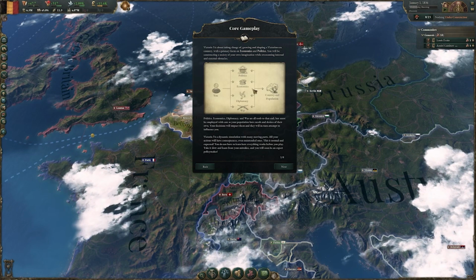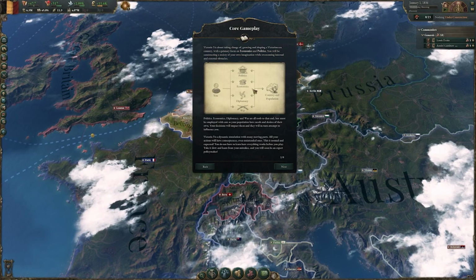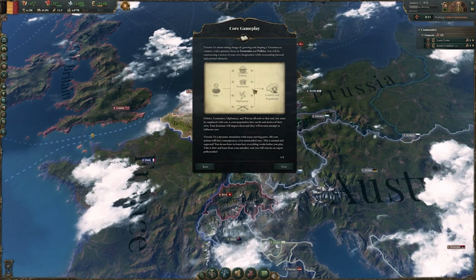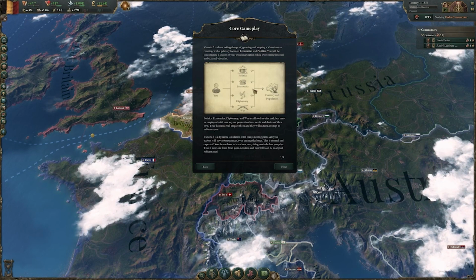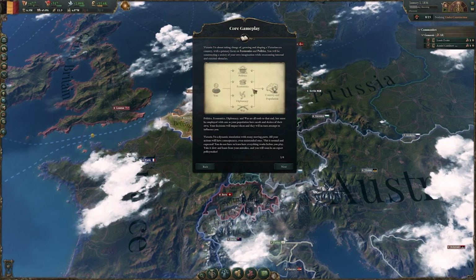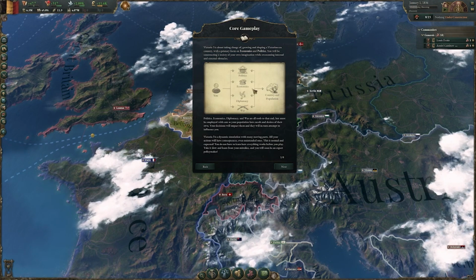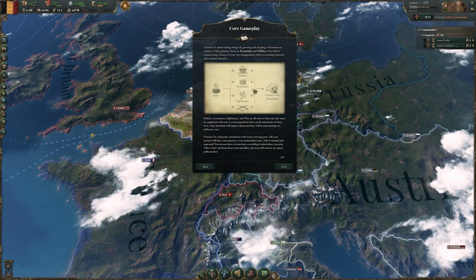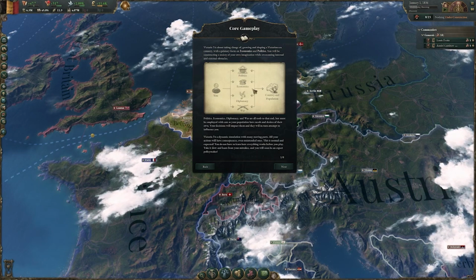Politics, economics, diplomacy, and war are all tools to that end, but must be employed with care as your population have needs and desires of their own. Your decisions will impact them, and they will in turn attempt to influence you. Victoria 3 is a dynamic simulation with many moving parts. All of your actions have consequences, even unintended ones. This is normal and expected. You do not have to learn how everything works before you play, but take it slow and learn from your mistakes, and you will soon be an expert policymaker.